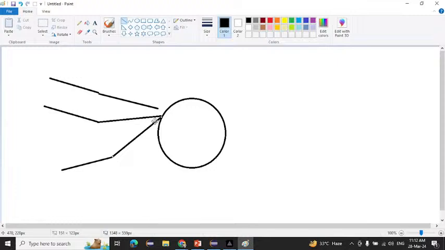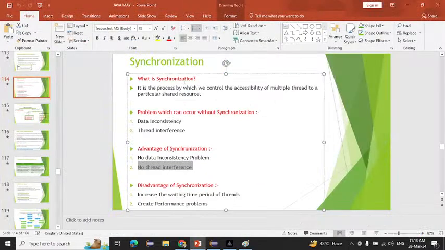So what do we need to do? We have to make this program work like that. We have to book the tickets for this thread first. After this thread completes its task, then we book for this thread, then for this thread. It means we want each thread to execute this resource one at a time, not all the threads at the same time. So for that, we have to use synchronization.